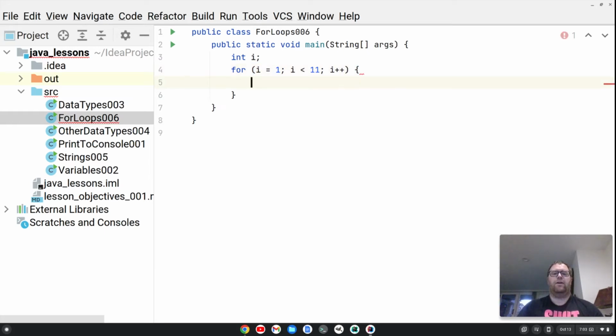And then we have our loop here, and what we could do is print out i, and this is going to give me 1 through 10, and it's a lot fewer lines of code, right? Especially if it was like 1 through 100.